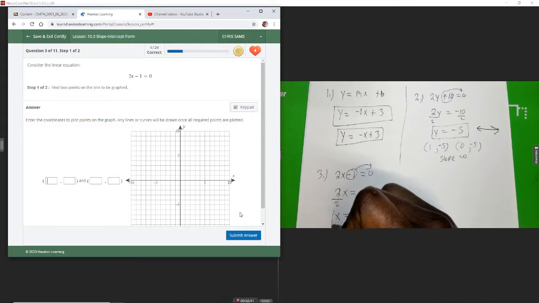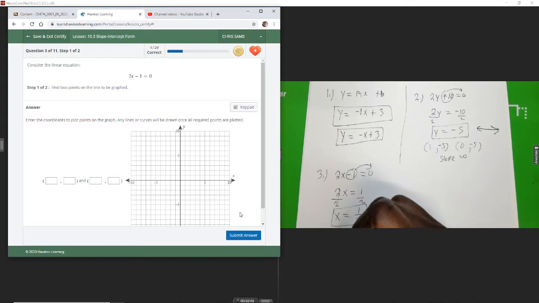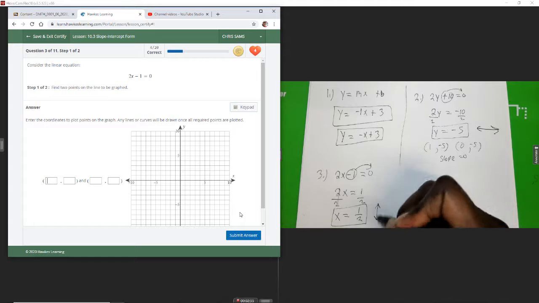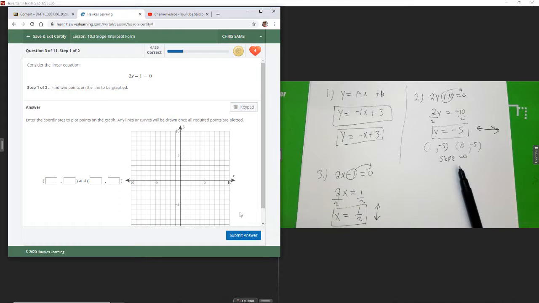Okay, so this time, x equals equation is going to be a vertical line. Vertical line, and remember the slope is undefined. So I like to think of that line as going up, starts with a U, and undefined starts with a U. So here, my x is going to be 1/2, and it doesn't matter what we put for the y value. We can put really anything that we want.